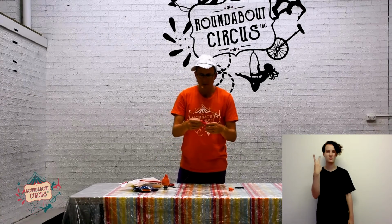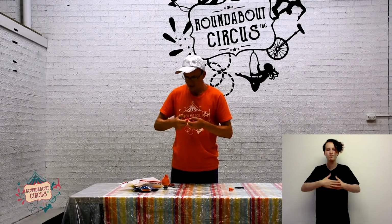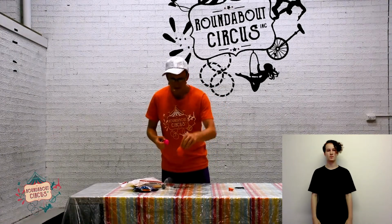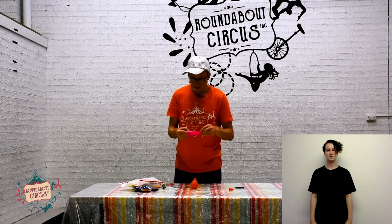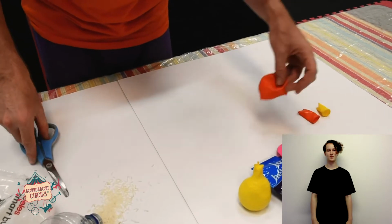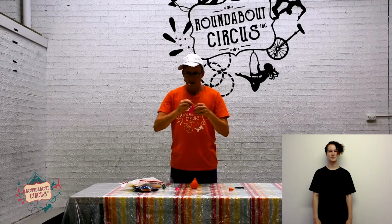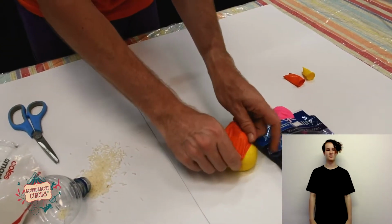Then you get your second balloon. Stretch it out, blow it up to give it extra flex. That was fun. Open up the balloon and put it on the top of the other one with this end at the top. It's like a swimming hat, okay? Right, before we do that, I'm just going to cut the top a little bit. So, like that. Then we're going to stretch it up like a swimming hat over the top. And just put it all in.